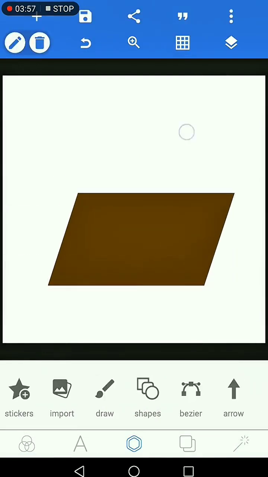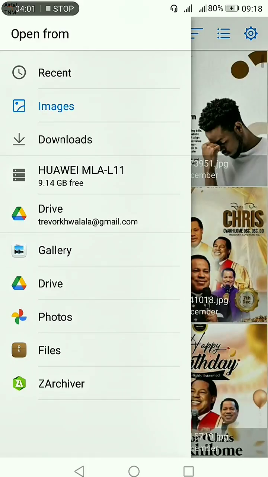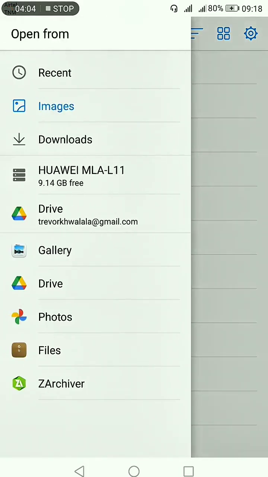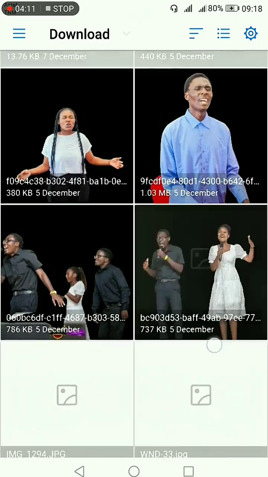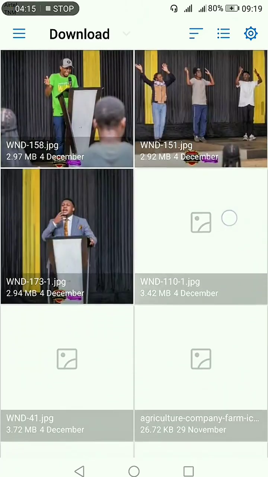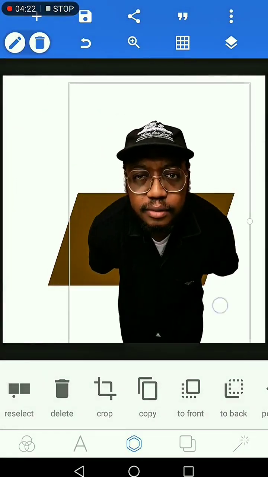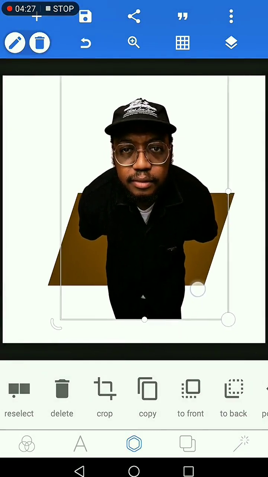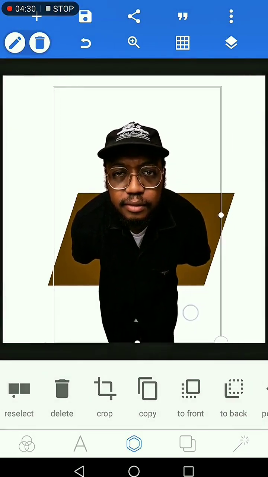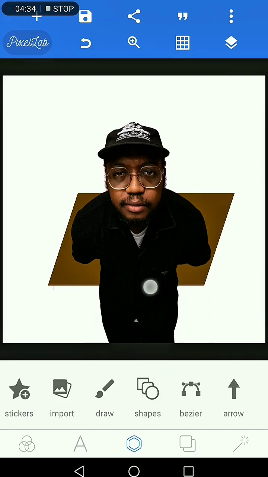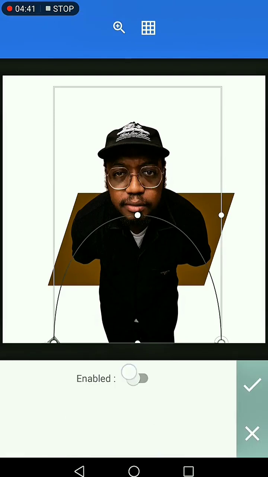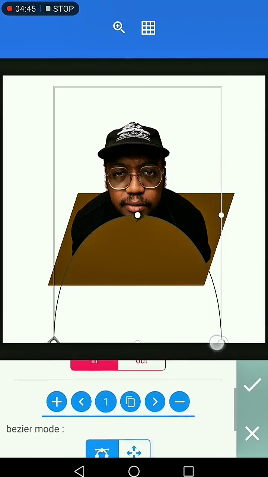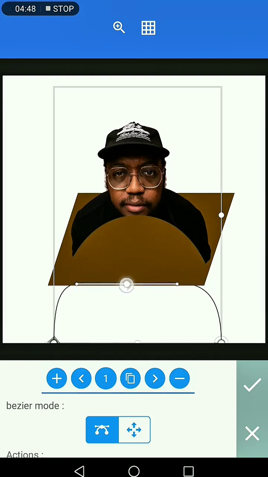Wow, it's amazing. So what I'm going to do is import a PNG image. So I'm going to downloads. Let's see which picture we can take. Actually, this is taking a time to load, so I'm just going to take this one and put it somewhere here. Amazing. No, let's put it somewhere here. Then I'm going to work with the mask tool. So I'm going to mask this, activate it, then tap this top point, reduce it here.